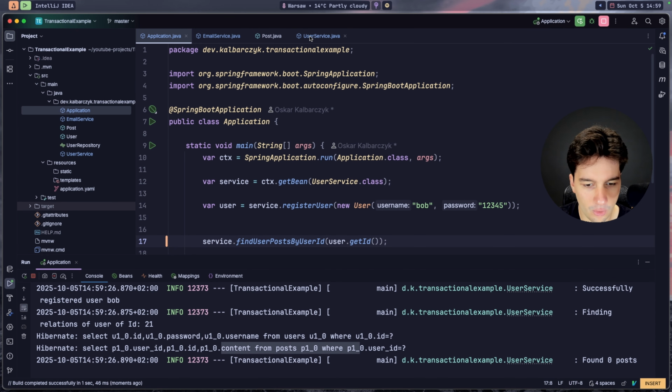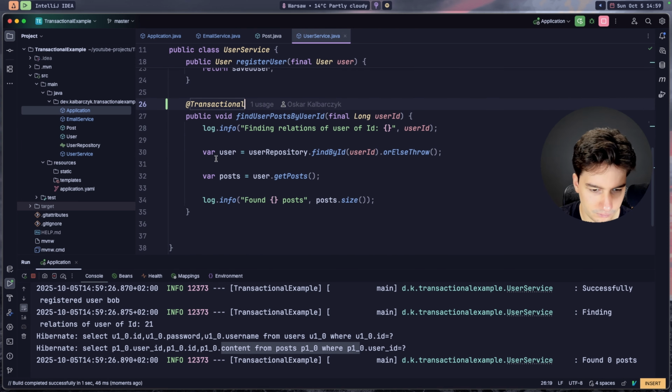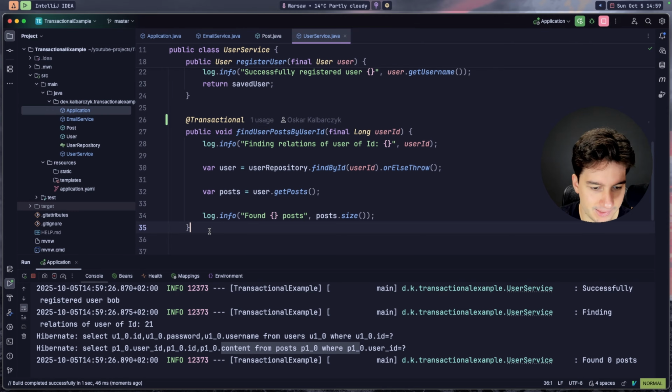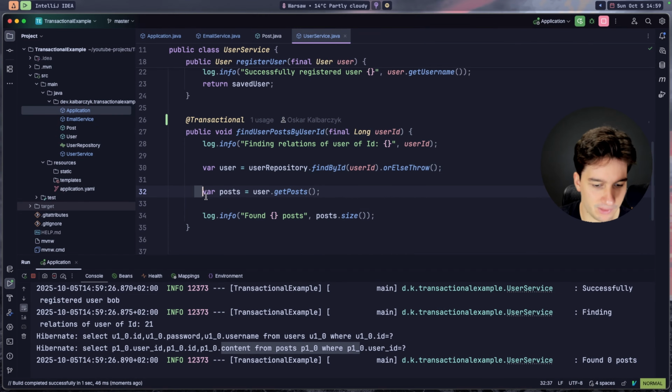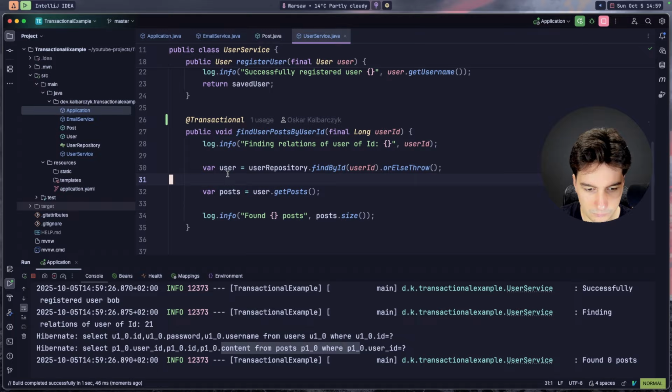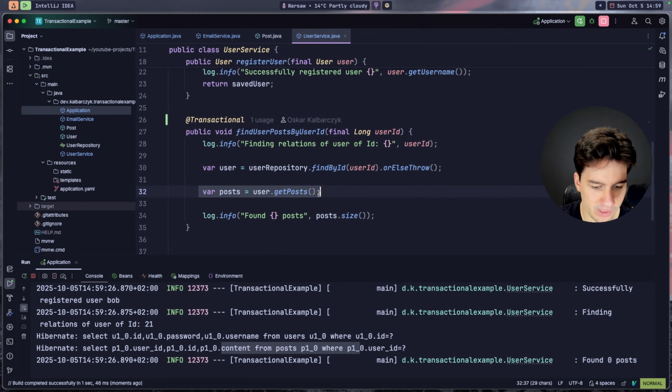So even though we only technically ask it here to fetch our user, because it's still part of the transaction and this persistence context, we still have information about posts from the user. So this entity still exists here, and we can fetch information about relations of this entity.